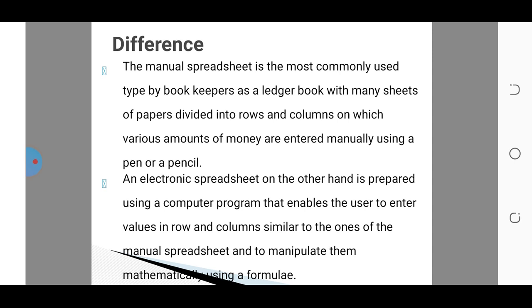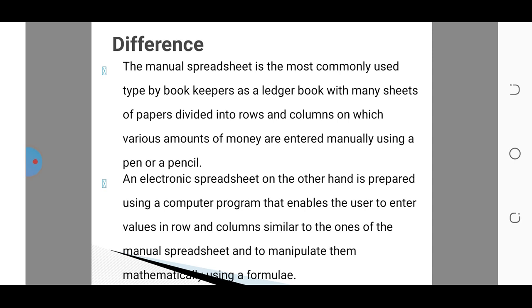This is for manual. Manual, you do it manually. You get your ledger book, a pen or a pencil to enter different numbers, numeric numbers that are for calculation. So you carry on everything in a book manually.